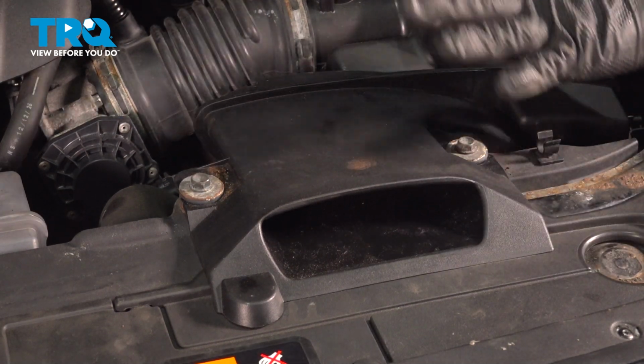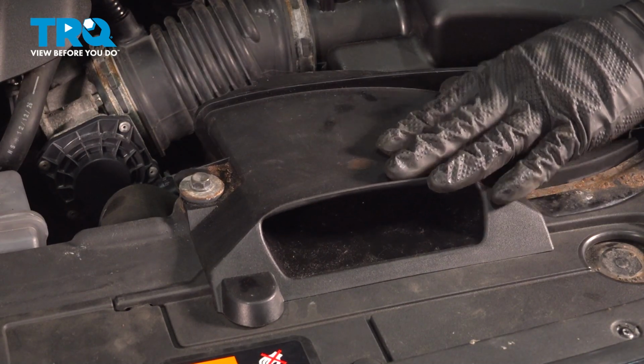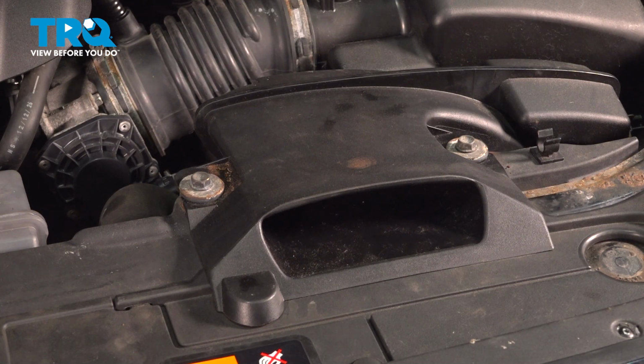This is on rubber bushing. You don't have to crush it or anything. Just make it snug. Everything's tight. So there you have it. Job is done.